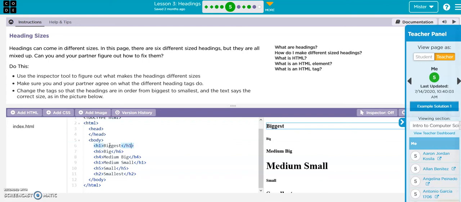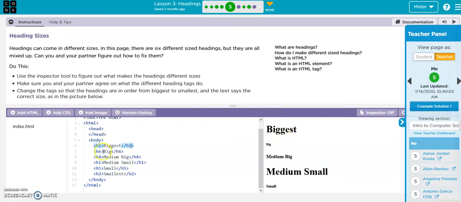And they always have to match, right? So there's our biggest. Then we go H2, H2, and it's all open and close. H3, H3, H4, and you got it.